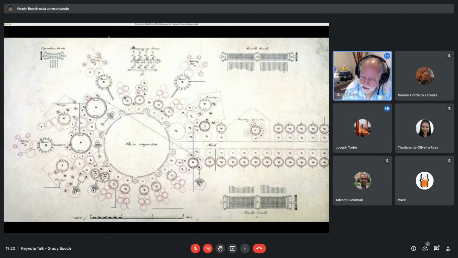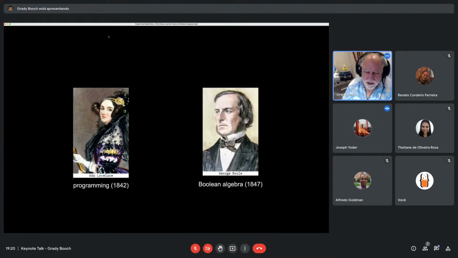Because our story really begins way back in the 1800s with, of course, Babbage. Now, in Babbage's time, we didn't have anything such as software, although Ada Lovelace began to hint at the notion of it. In fact, she's considered the first programmer because in 1842, she proposed that what Babbage was doing was interesting, but there was a way to address these symbols that meant much more than just mathematics. So she was the first programmer in the sense that she saw that level of abstraction.